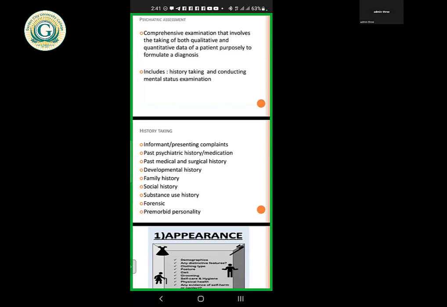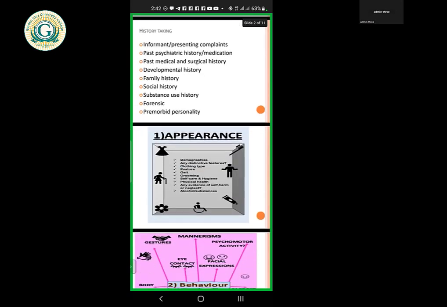Apart from taking the past medical history and surgical history, we come back to look at the developmental history. The developmental history, normally we use it for children and then adolescents. We use it for children because of the neurodevelopmental disorders that are present in children, including some of the communicative disorders. So if you look at common mental disorders or neurodevelopmental disorders children suffer from, you think about ADHD, you think about autism, you think about intellectual disability, you think about communicative disorder, or what you call speech disorder in children, or developmental delay disorders in children, cerebral palsy and all that.